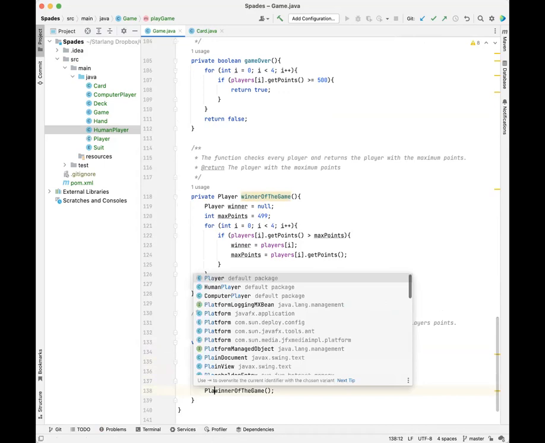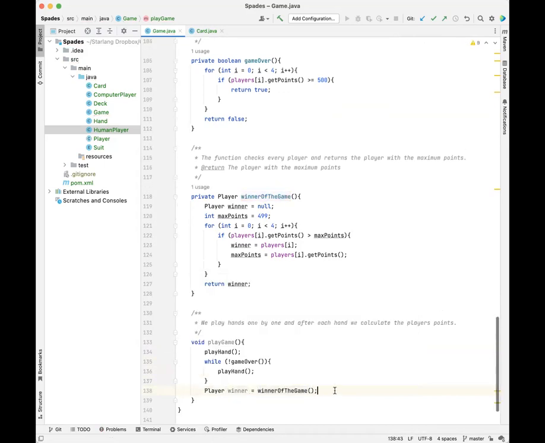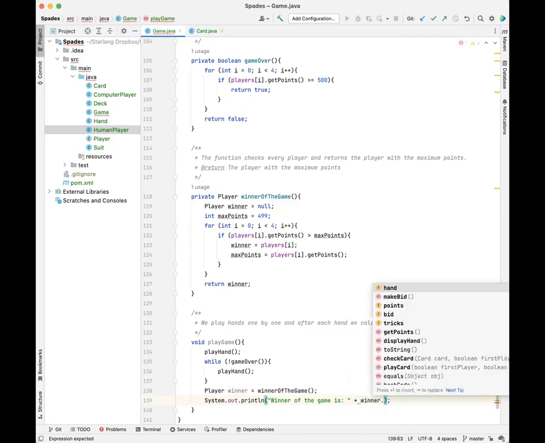So player winner, and then you can write, let's say, winner of the game is, let's say, winner name, which is actually get name.